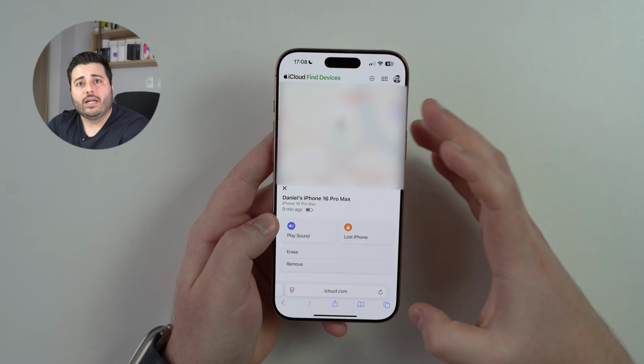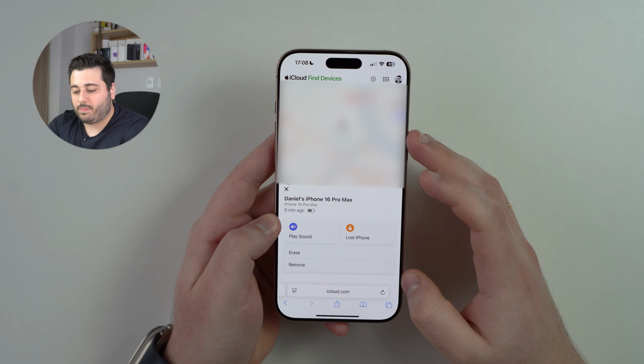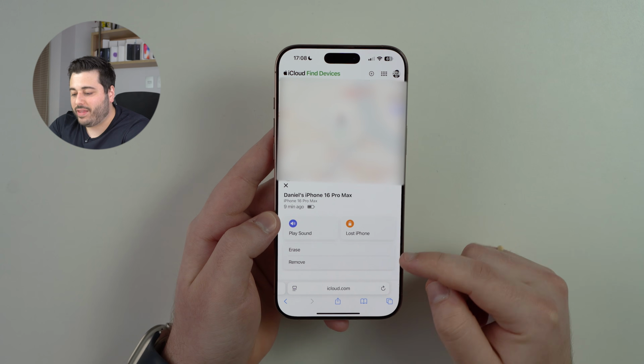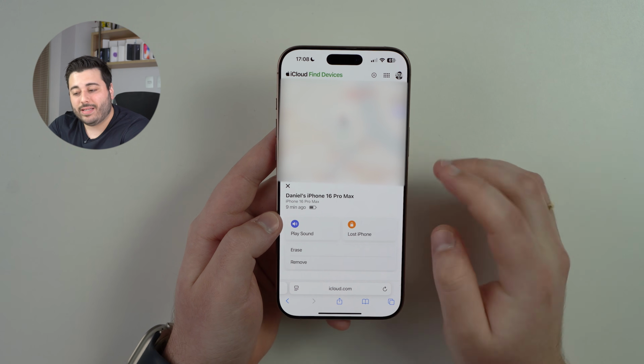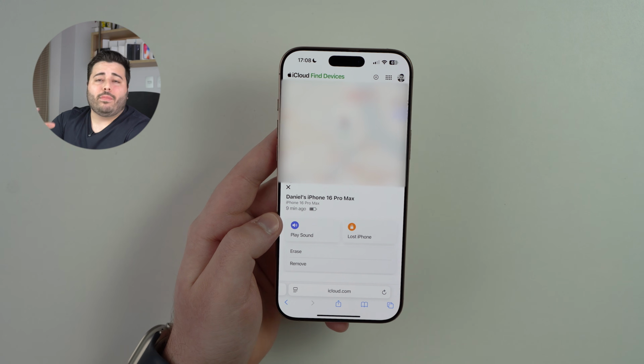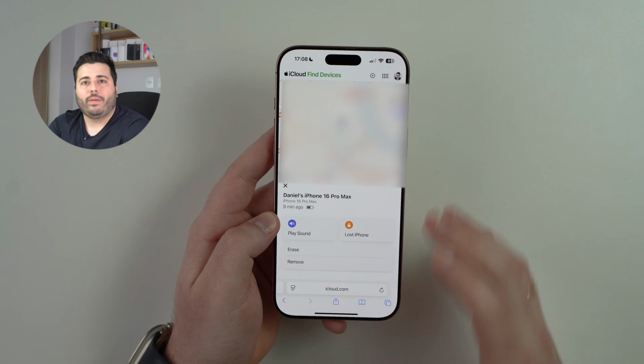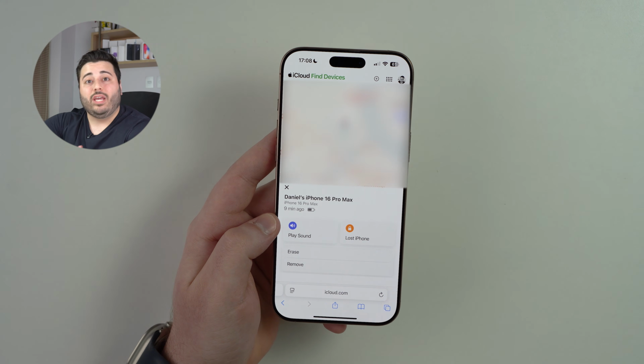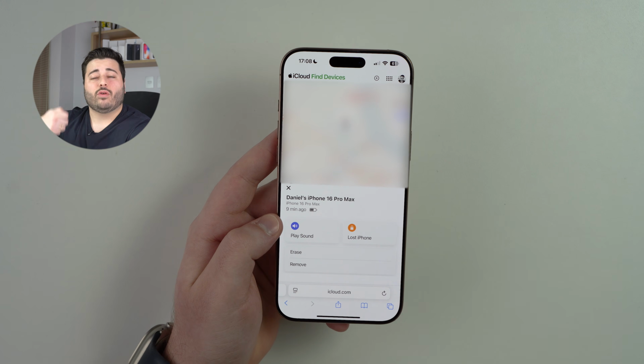But of course, we have the worst case scenario, which is if you can't recover it. If for some reason you just can't get it back, unfortunately, it happens. So if that's your case, then I would recommend you to go ahead and come back to our iCloud Find Devices page and go ahead here and erase your iPhone. This option right here, erase. When you do that, you pretty much brick the iPhone. You make sure that all of its content, all of its data will be erased like a forced reset.